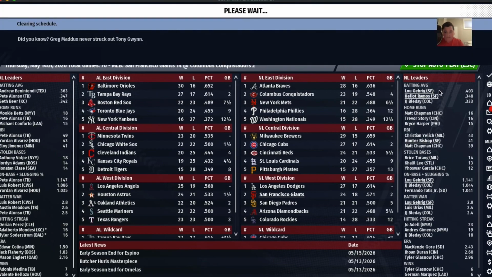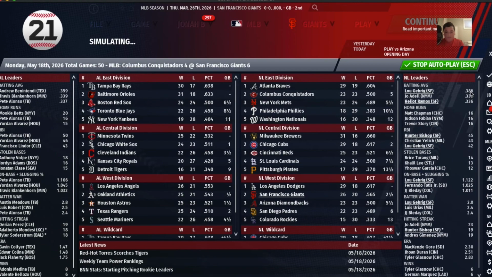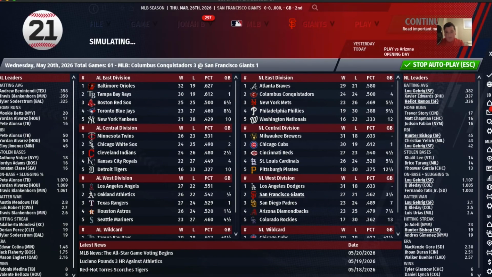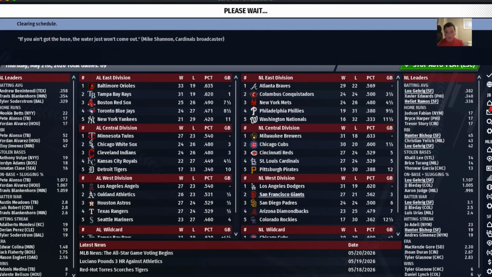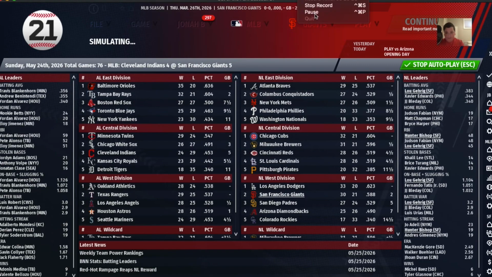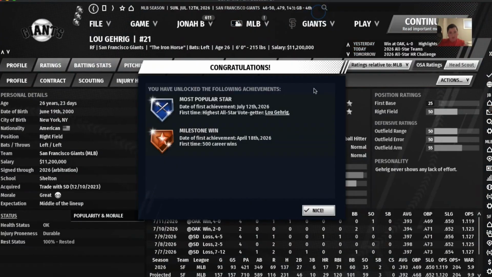Yeah, it's mid-May, and Gehrig, he's hitting .400, which I find kind of crazy. He was, of course, lowering now. It's becoming closer to .350. That's probably his average, but I just wanted to point it out because it's really impressive. .388. Okay, so we'll be back at the All-Star break.